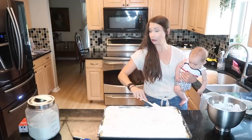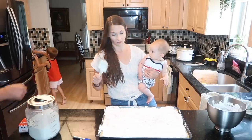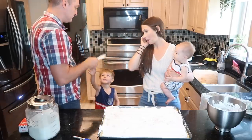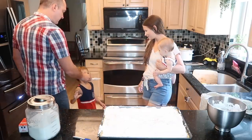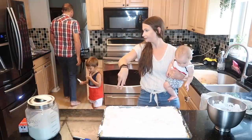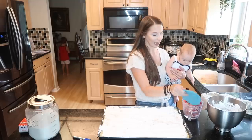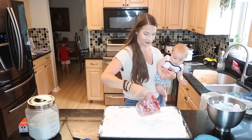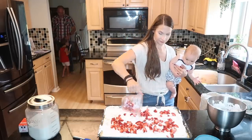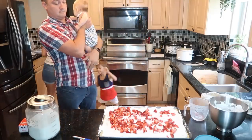Strawberries go on top of this. Yeah, look at that. Woohoo! Look at you, buddy. All right, strawberries go on top. Alex, should I put the strawberries on now? Might as well, right? Now I have to wash this. What I'm really thinking is I don't want to accidentally leave this. I'm just gonna plop them right on top here, mostly because I have one hand. All right, cover it up. Are we good, ready to go?